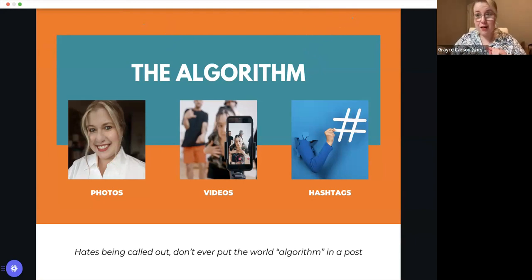Because on Facebook, I would not include a hashtag at all. Users on Facebook just don't follow hashtags the way Instagram users do. For TikTok, it gets tricky. Sometimes they push the most videos that have no hashtags. Sometimes a specific hashtag is, it's kind of, you've got to trial and error on TikTok.